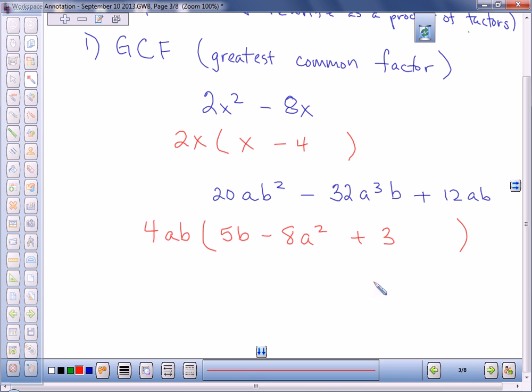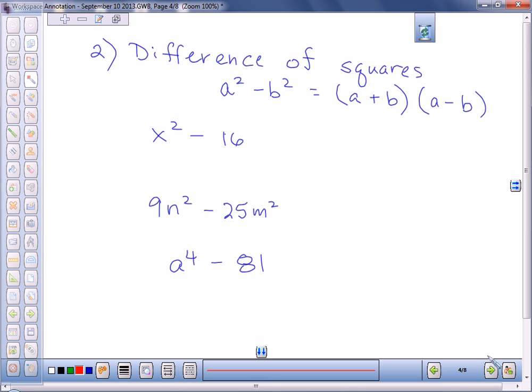All right. That's always our first step. When we look at an expression and we're trying to factor it completely, what we look for first every time is to see if the terms in our expression have a common factor. And if we do, we factor that out. And then there's some other things we look for. So today we're going to look at two of the special cases, a difference of squares and a perfect square trinomial. So a difference of squares is when we literally have a difference of two squares.